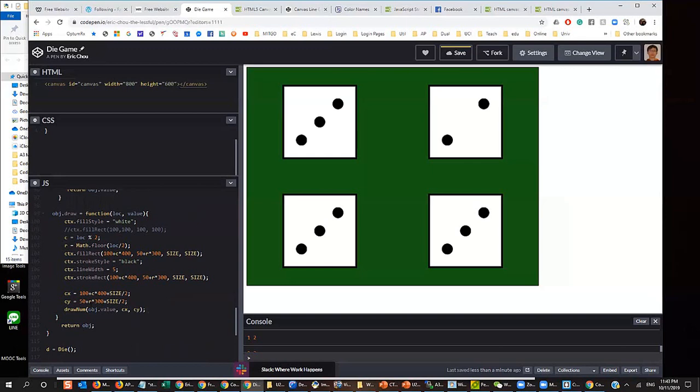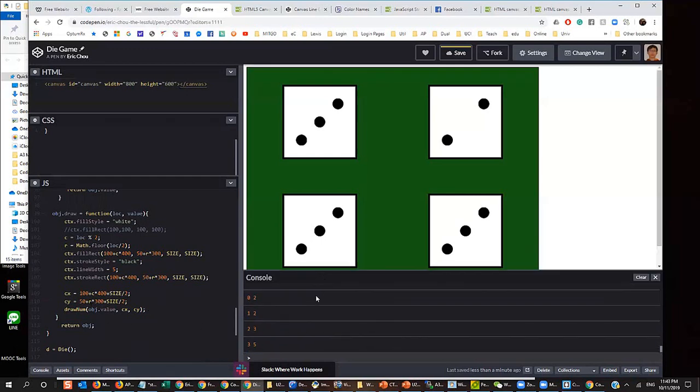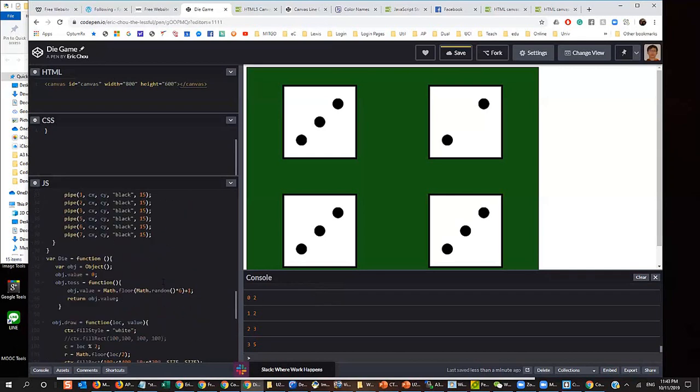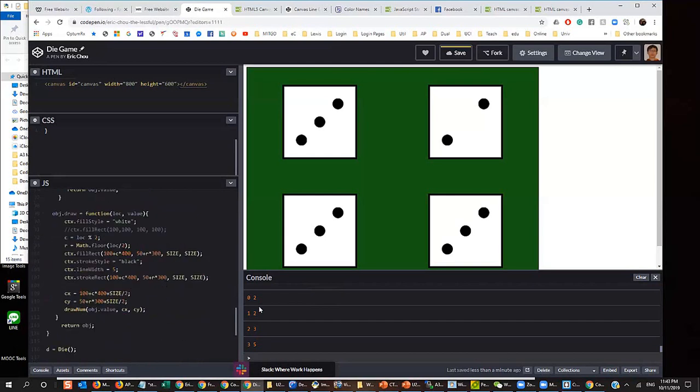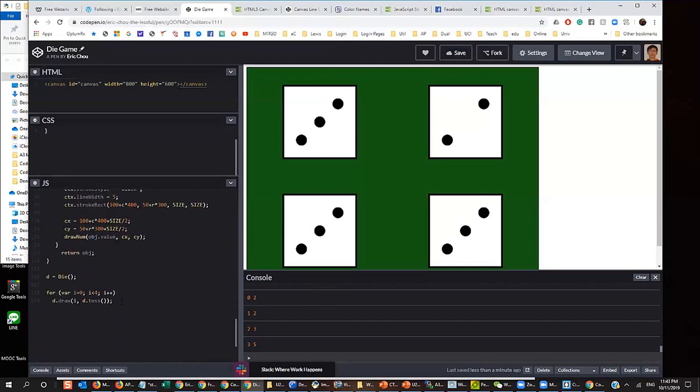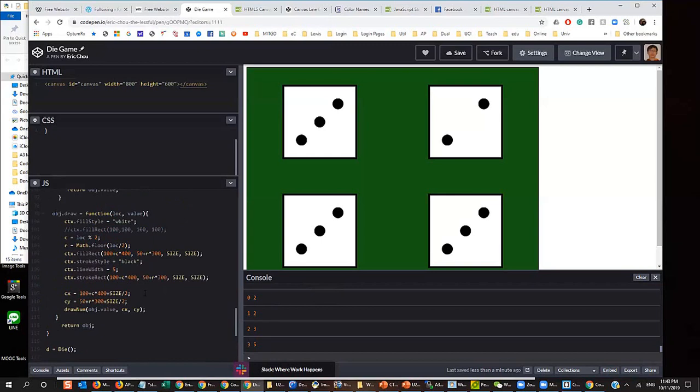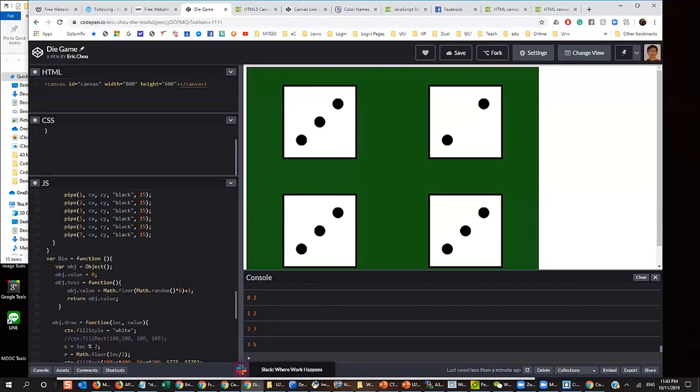Yeah, so actually you create something over there, and how come it's 3333? Whenever you toss it, the value needs to be changed. Whenever you toss it, you need to change the value. So let me see. How about this?